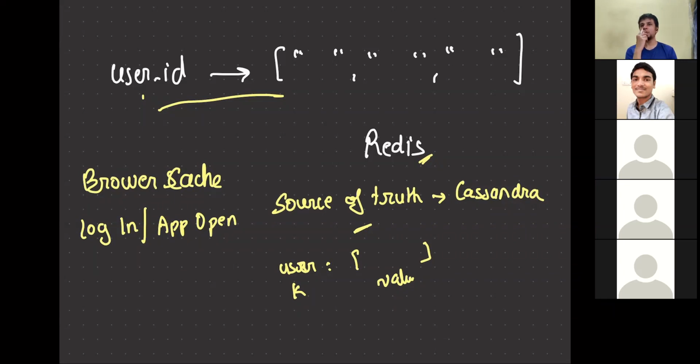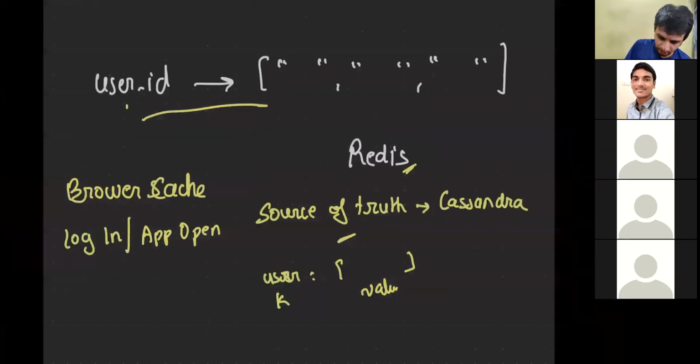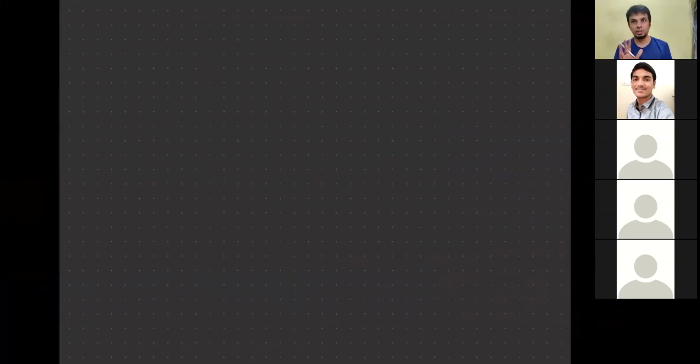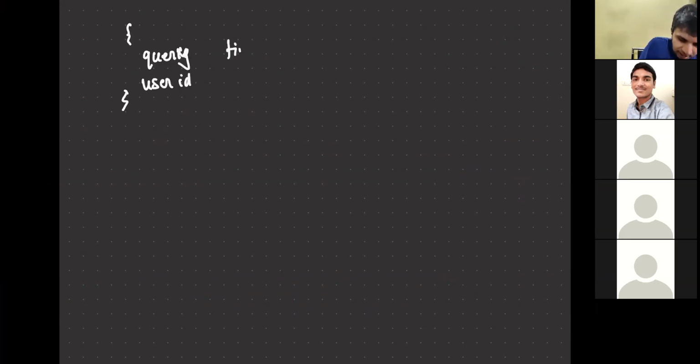So what would you store in Cassandra? So query and a timestamp. Correct. Because for example, you would not just store user ID and a list against it. You should typically be storing in your NoSQL storage or any storage that you have all the queries that were made, the query, the user ID and the timestamp. This is what you should be storing as normal JSON documents here.